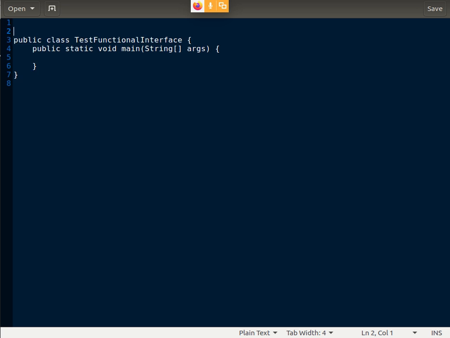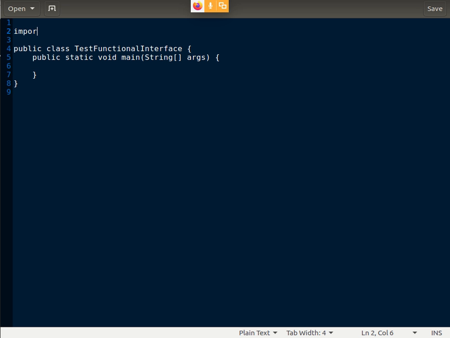I will need a few imports. I will need an import for java.util.function.IntBinaryOperator. Okay, let us use that IntBinaryOperator here.